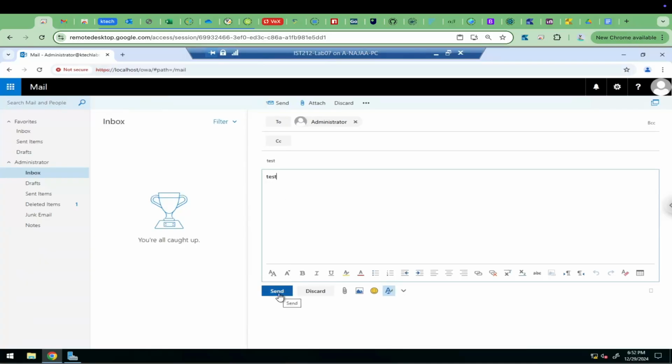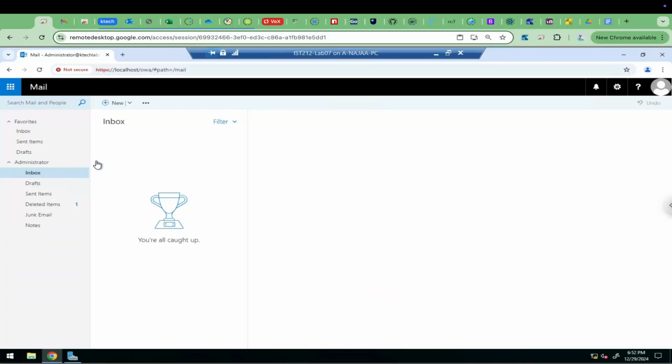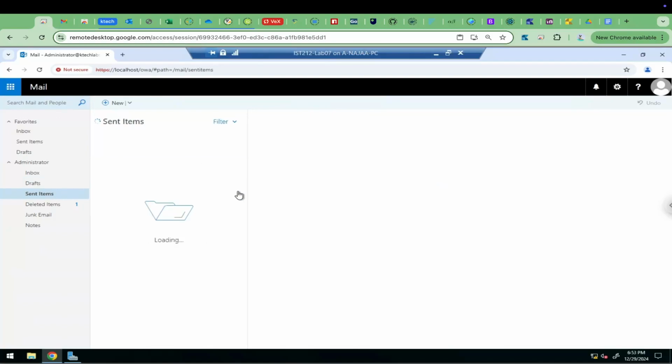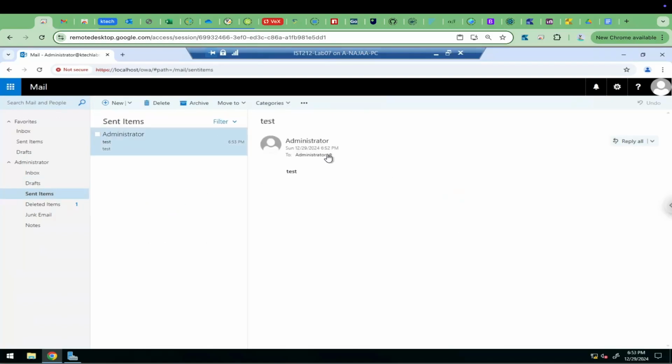Now when it comes to sending the email, as you all know, we're facing some issues with the network. So if it does not send, it will get stuck in drafts. No problem, you can take a screenshot of this, but of course make sure to expand this section. If it goes to sent items, in this case it did actually send, then you have to take a screenshot of sent items. And that's it really.